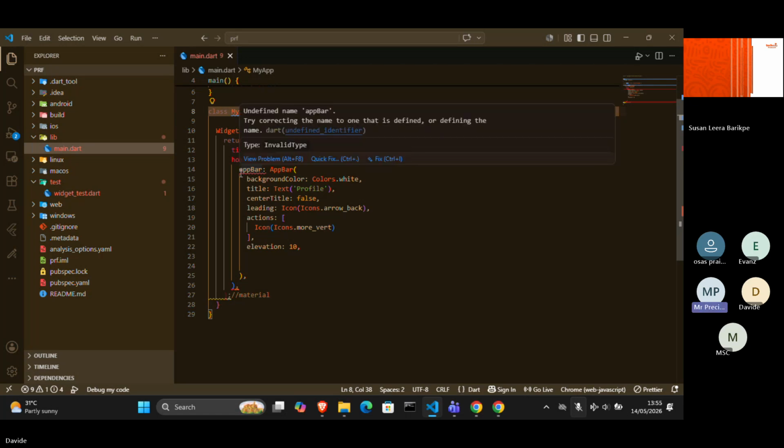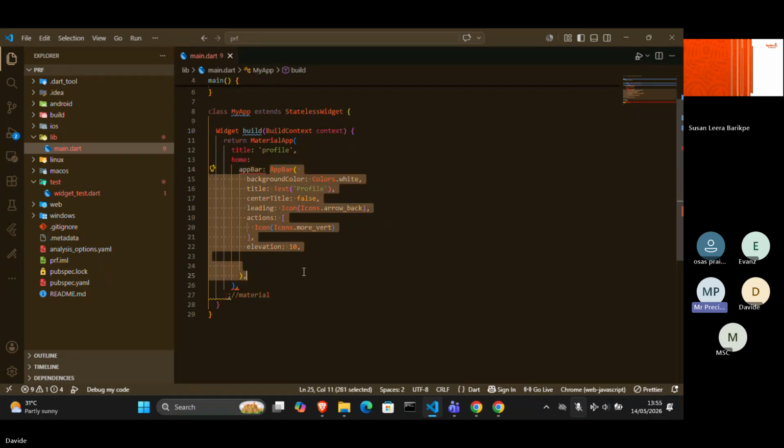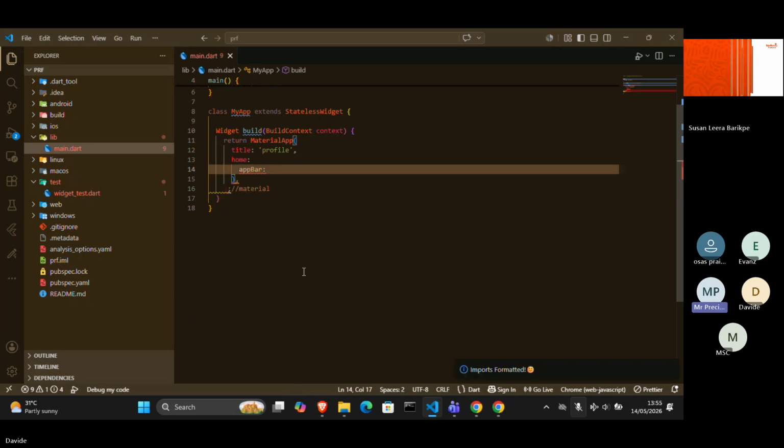So select your app bar up till this closing parenthesis here. You can see where my cursor is, right? Cut it out first, Ctrl X. Remove that app bar property you have there, and remove this closing parenthesis.